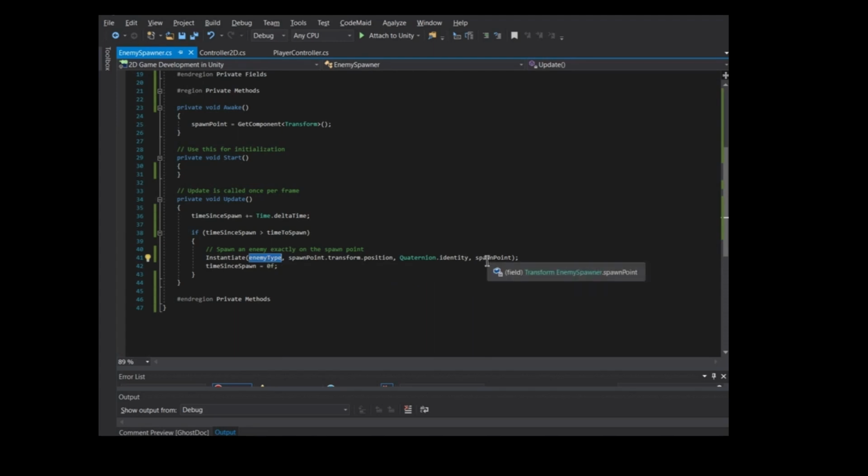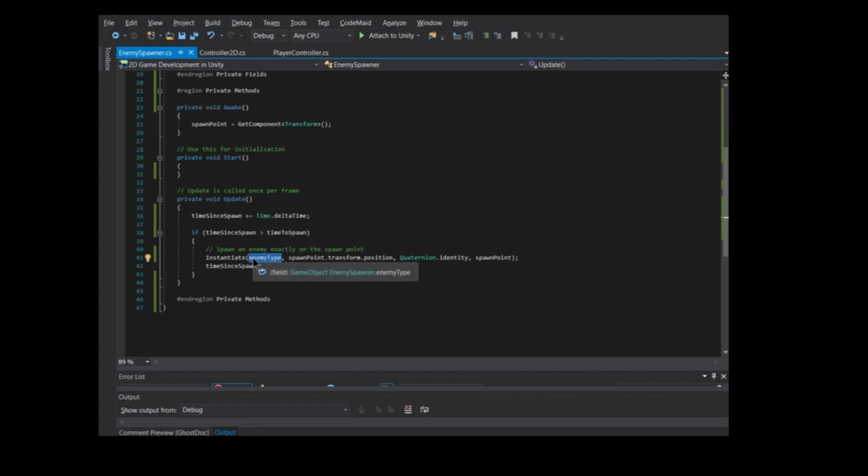And then it's spawning using the spawn point transform as its parent game object. You don't necessarily have to do that to tie the game object to the parent. You could choose a different overload that doesn't specify the transform, but maybe just specifies a Vector3 position, and that would work out just fine as well.